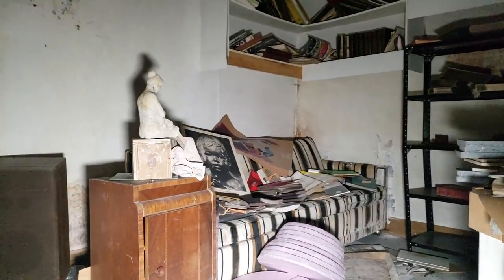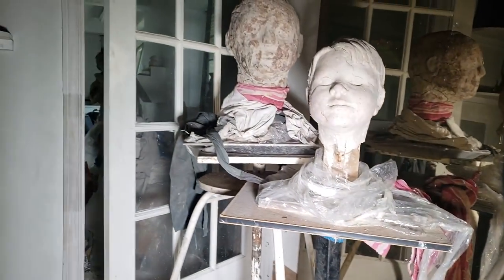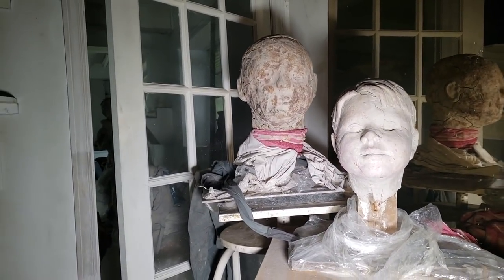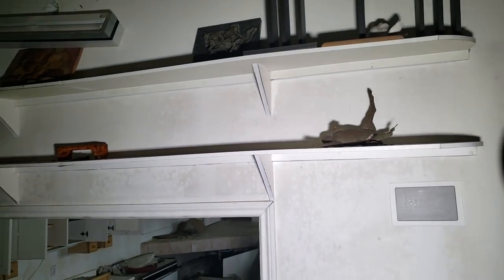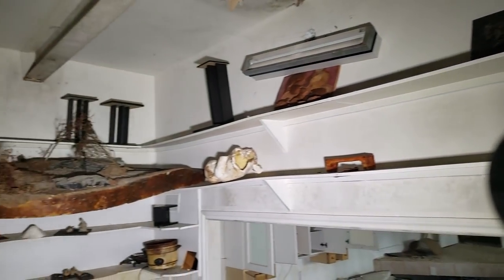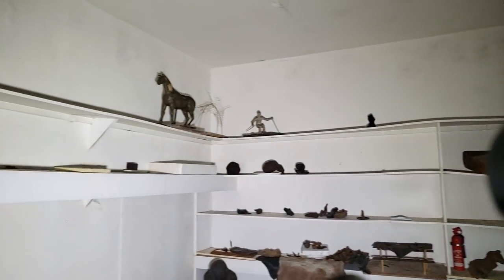It's going to get a bit creepy, guys. We got some heads up here. There's a bunch of heads. So right here, there's two heads. Head sculptures. Okay. And then up here, we've got what looks like possibly some finished works, some display work. This is pretty interesting, guys. This is a unique spot.